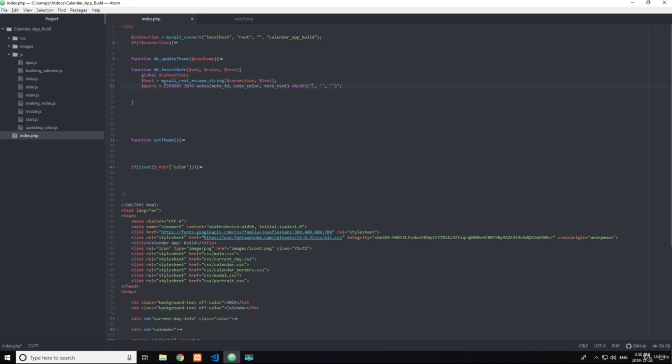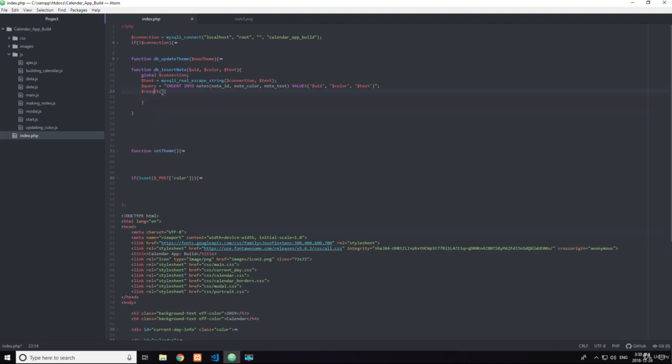And this is going to be the UID, color, and text. I always think it's kind of weird running variables inside a string, but that's how it works in PHP. So result.